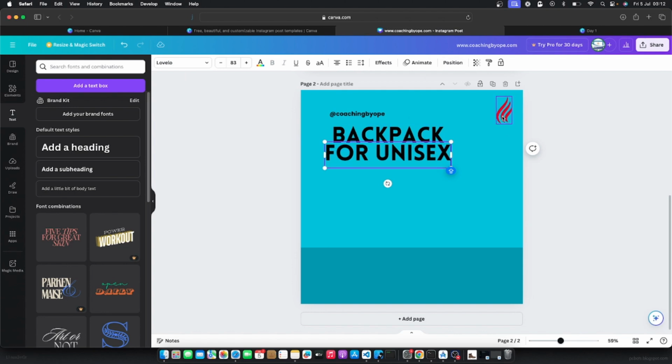I think we get the color from somewhere here. So we're going to reduce this font size to 60. Okay, so this is 60. I'll click outside, I'll click inside.